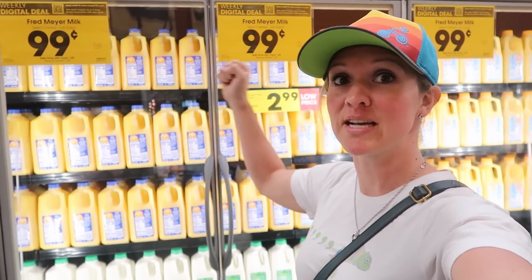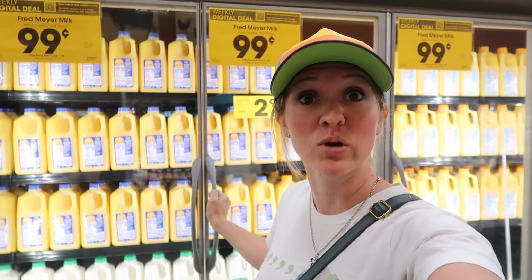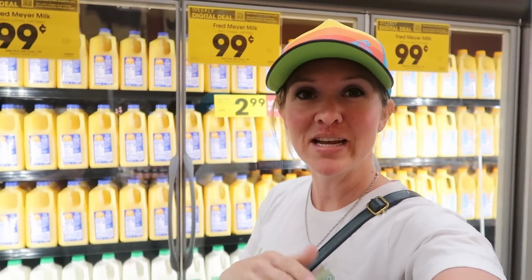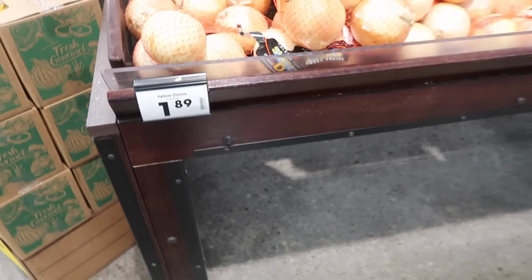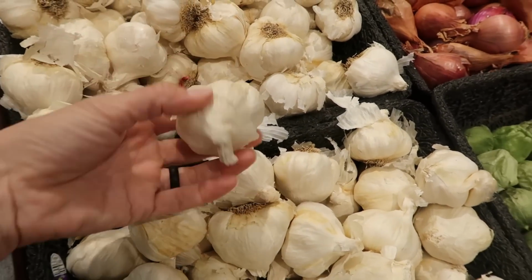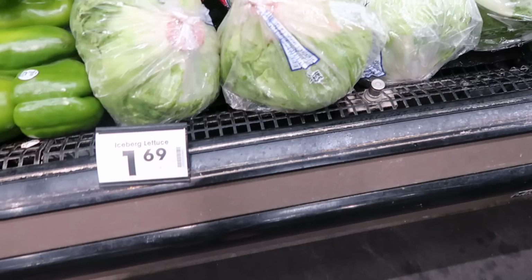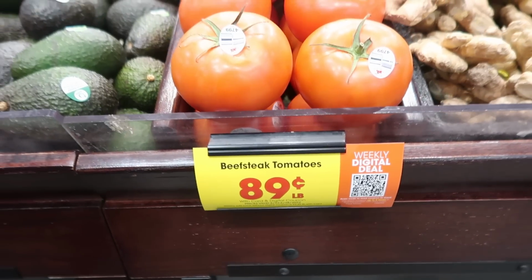So we might be getting chicken and ground beef this week, and I think we might even have some extras for next week. I found the milk that's on sale, 99 cents per half gallon, so the limit is 5. We're gonna get 5. Remember the days when milk was 99 cents a gallon? Yeah, me neither. I'm coming up with a semblance of a meal plan for dinners based on our chicken and ground beef sales. So we're gonna do taco salad and chili with the ground beef. So let's hunt for some produce that we need to put those together.